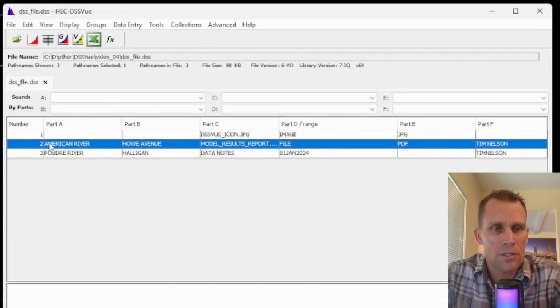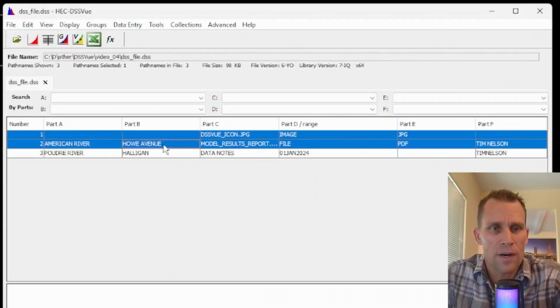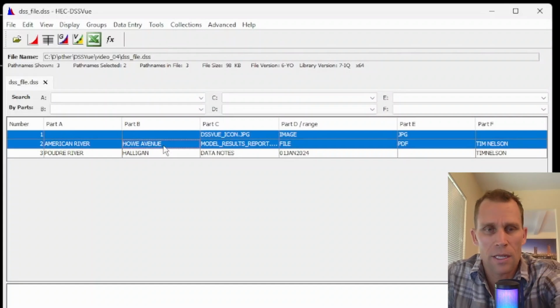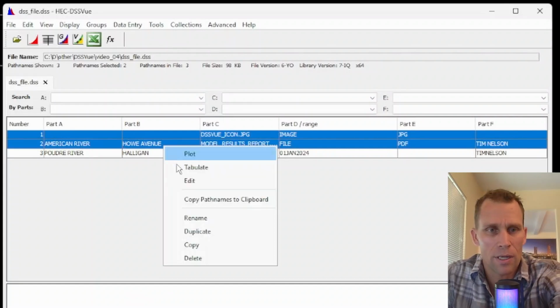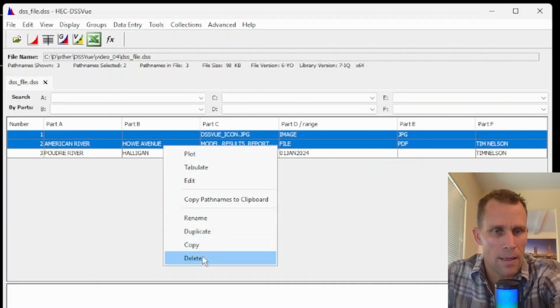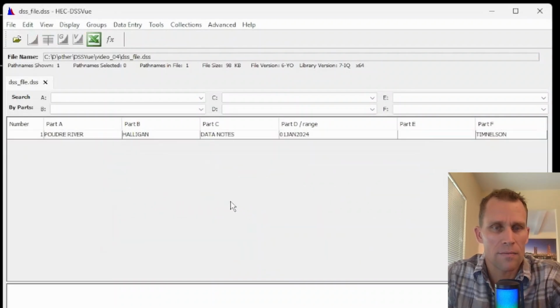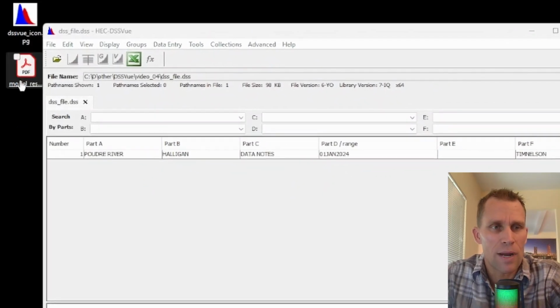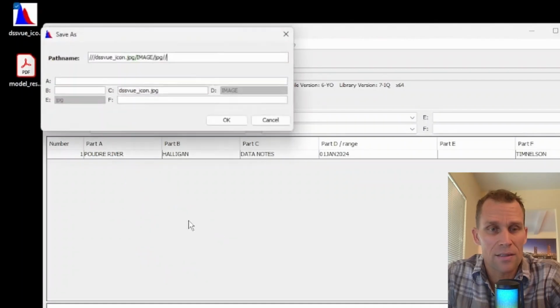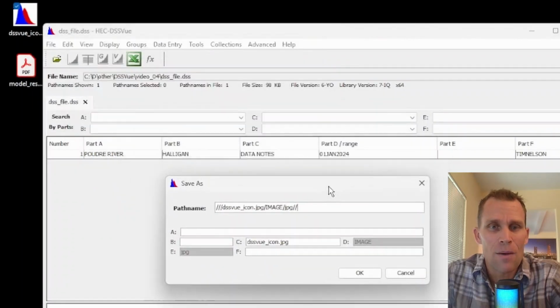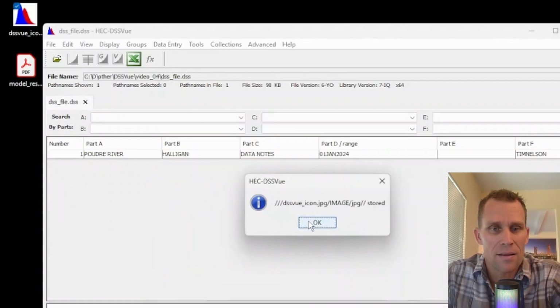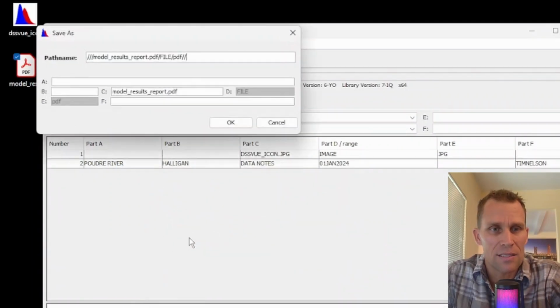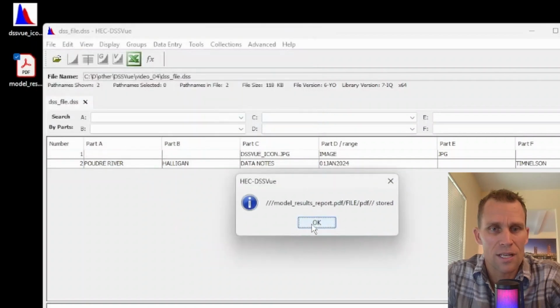Okay, so let's see what else. Let's do one more thing. Let's delete those two files, the image file and the generic file. I'm going to click the delete button, or I can just right click and delete. That works fine. Now I'm going to drag those files in. An easier way to import those files is to just drag the icon, and it automatically prompts me with the same information I would get if I hit data entry, import. So let's add that. I'm not going to add any extra data. Same with the generic file. It works the same way.